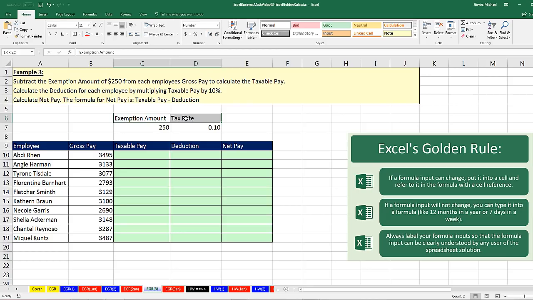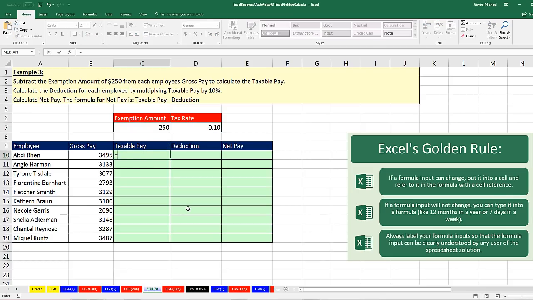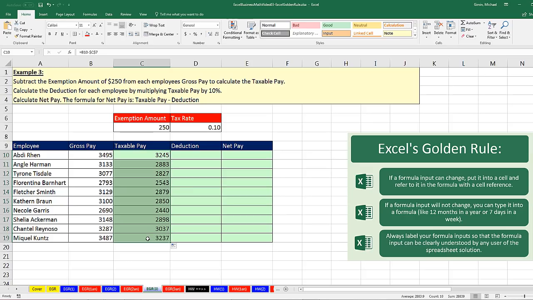Now I'm going to add some formatting, highlight both cells. I already have my red fill, my white font. I'm going to click all borders. Now I'm going to highlight these two cells and all borders. All right, taxable pay equals left arrow to get gross pay minus up arrow to get the exemption amount. And I need to lock it, so I hit the F4 key. Control Enter, double click, and send it down. Be sure to go to the last cell and hit F2. Cell references are looking good.